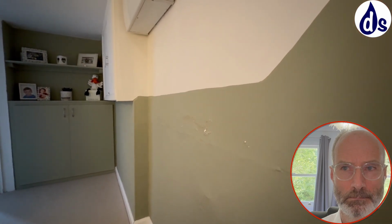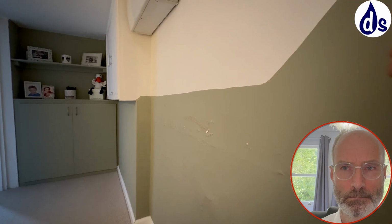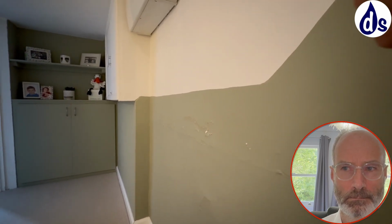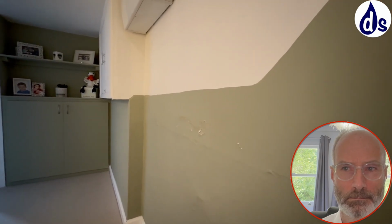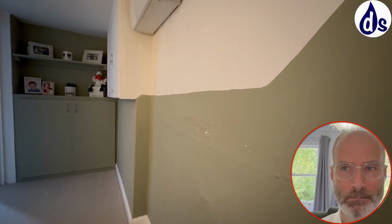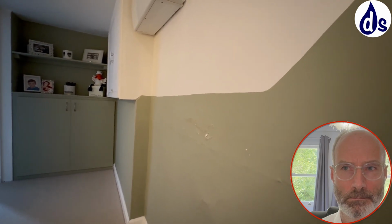Because you're on the ground floor, you don't have a risk of condensation forming within the wall. So if you're above a timber floor, you shouldn't do this. You should use other forms. But it may be that it's a bit thicker. You can get different thicknesses, but the benefit there is you're also getting the insulation. So it's blocking the moisture and you're getting the insulation.